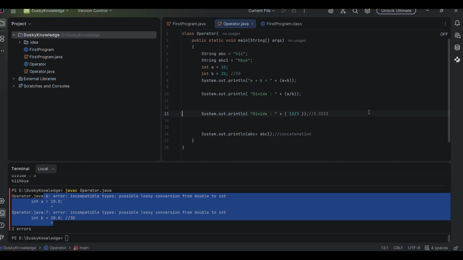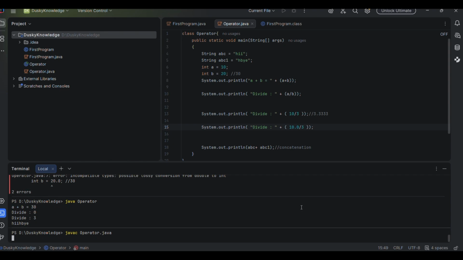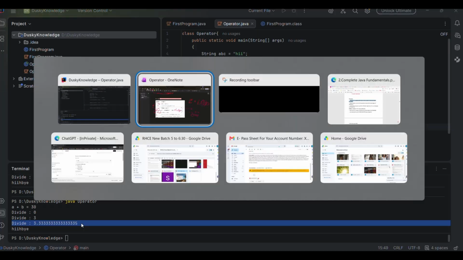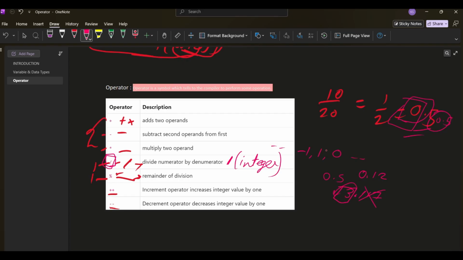Let's take an example with 10.0. Now we see 3.33333, just because of the property of the slash.